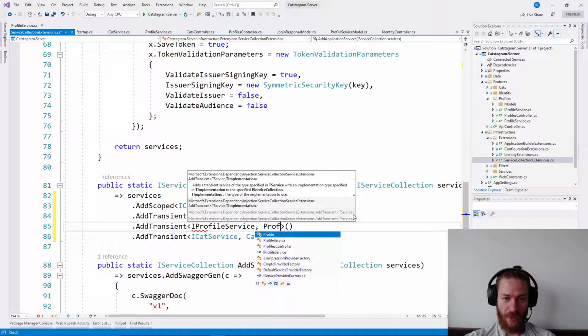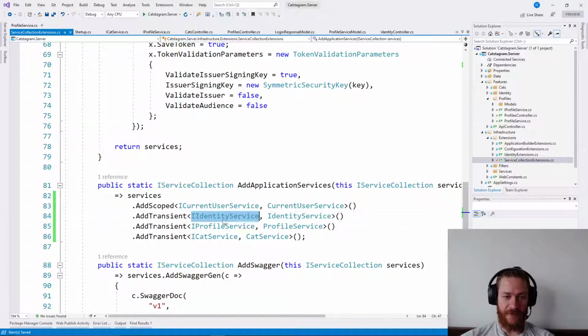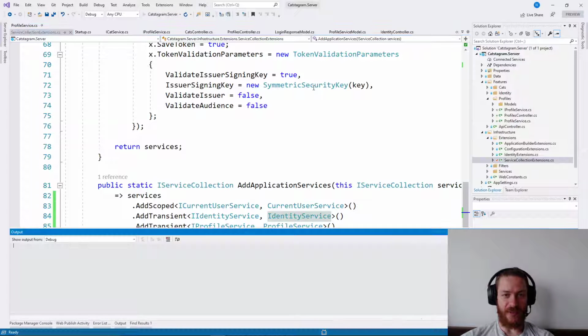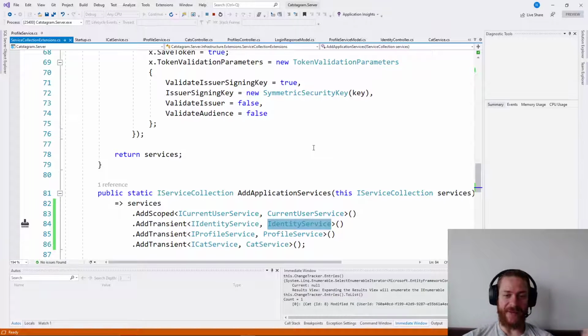We're going to automate that too in one of my future videos. Every service should be registered by convention without the need to manually enter it.